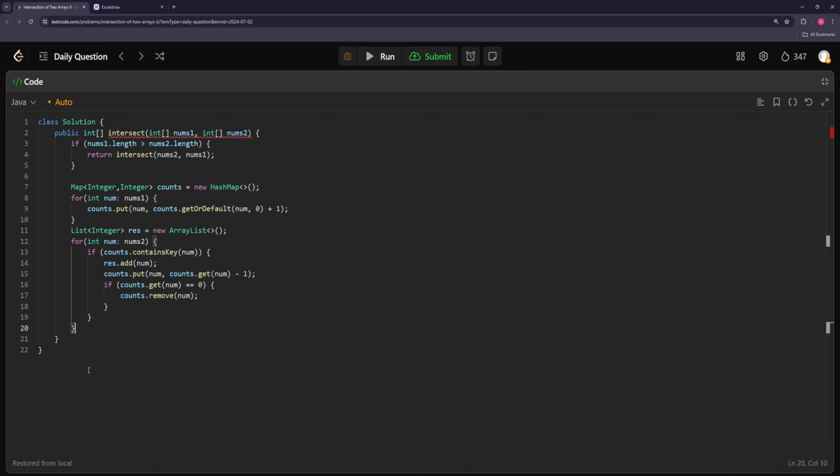Okay. So now basically the last part is we need to return this thing converted to an array. I think there's a toArray, but from object to int. Oh, because this will be an array of Integer. Okay, I don't know off the top of my head, so I think we'll just make a new array.